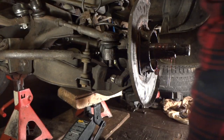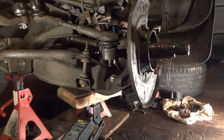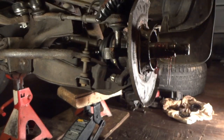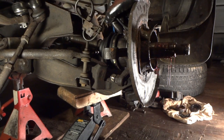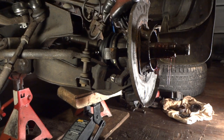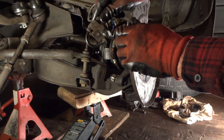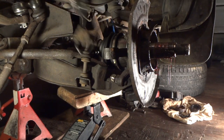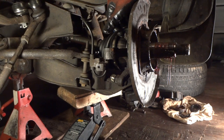Now I've got a ball joint puller, but I'm going to go ahead and just take my hammer and hit this a couple times. This should pop out. One hit — didn't take much and there it is. Now this is my ABS wire. I had a problem trying to get the bolt out of the ABS sensor and I did not want to break it off — the other side came off okay. There is a little clip right here — if you break this bolt off you can actually just pop this whole thing out, which gives you a lot more clearance to work with when you take the hub off.